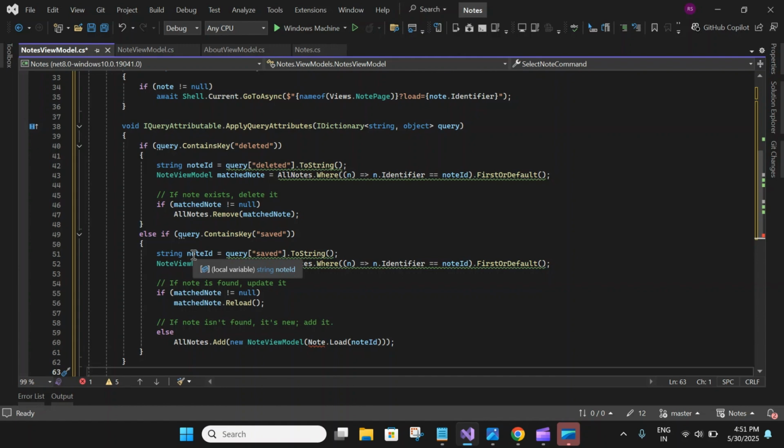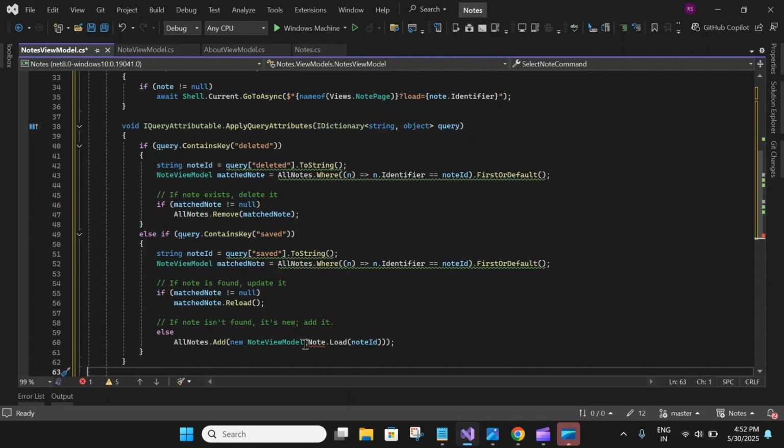There are two possible reasons a node is saved. The node was either just created or an existing one was changed. If the node is already in the nodes collection, it's a node that was updated. In this case, the node instance in the collection just needs to be refreshed. If the node is missing from the collection, it's a new node and must be added to the collection.